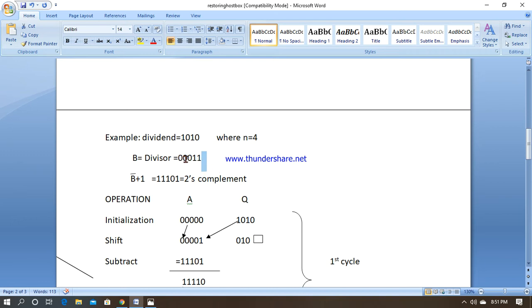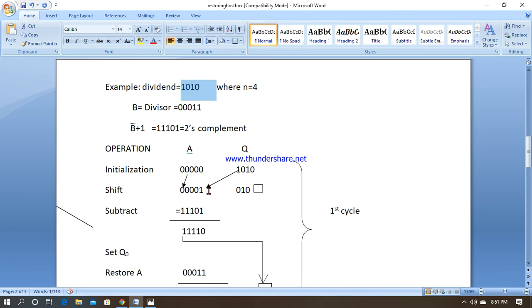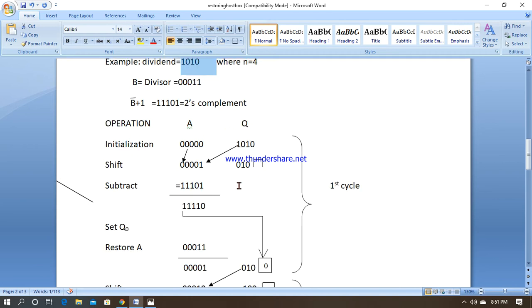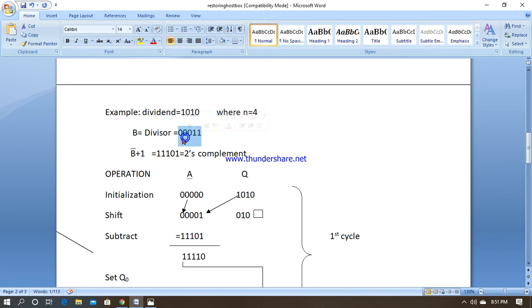I am adding one more 0, extending with a 0 at the MSB because of the n plus 2 rule, so I am only extending. Similarly, here also we can extend with one bit, and 1010 is the answer. When I go for B, mostly you do B only. Here is important: I am extending the 0 with the 0, so totally already 4, and I extend with another digit by the n plus 2 rule, so it becomes 00011. Now I immediately go for the 2's complement of B: convert to 1's complement and add 1.